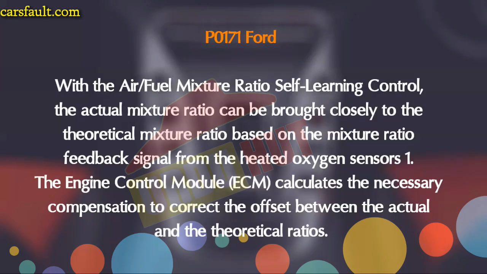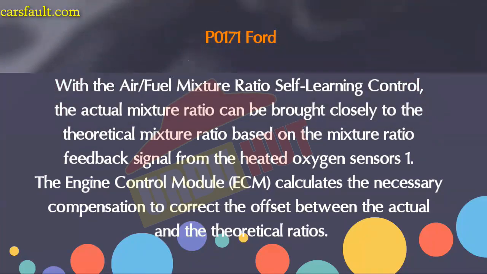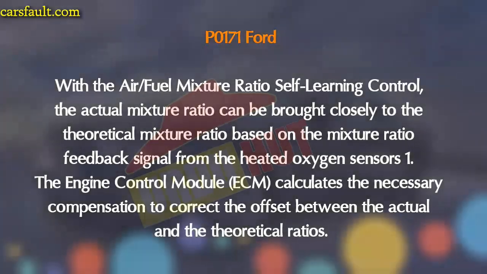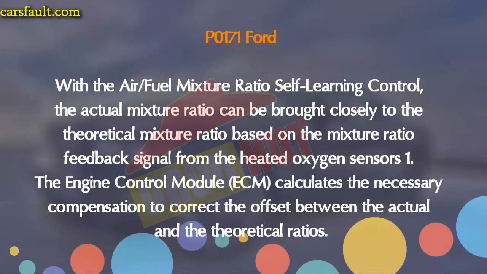With air-fuel mixture ratio self-learning control, the actual mixture ratio can be brought closely to the theoretical mixture ratio based on the mixture ratio feedback signal from the heated oxygen sensor 1. The engine control module calculates the necessary compensation to correct the offset between the actual and the theoretical ratio.